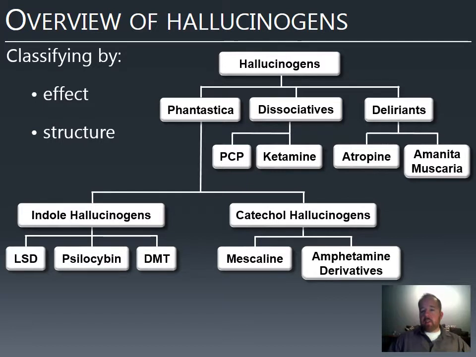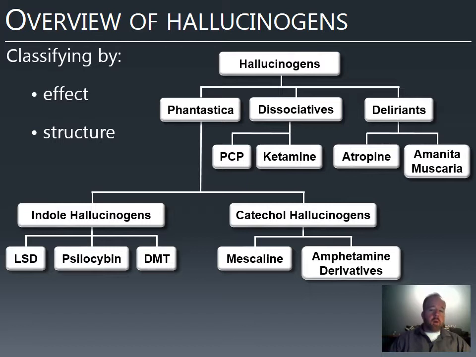And then finally you have the deliriants, and your book has that category. It includes PCP and ketamine as deliriants, and that's not typically done, so I've departed from that. So keep that difference in mind. But the deliriants are largely plant or fungus based. There's atropine, there's Amanita muscaria, which is a mushroom. You can also get certain deliriants from poisonous animals, but we're not going to go over that as much because they're just frankly not that popular.